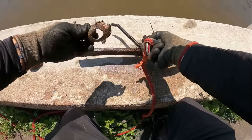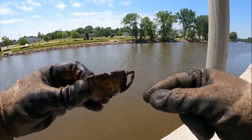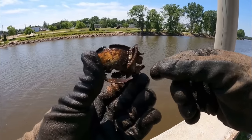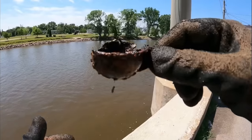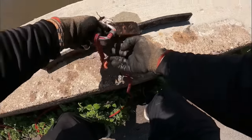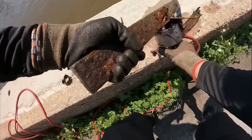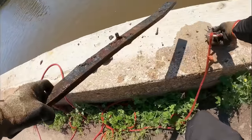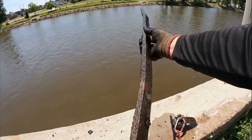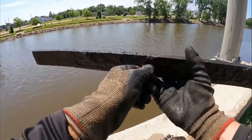Oh hold on, this looks kind of cool — it almost looks like a mini tea cup. That's exactly what that looks like — look at the little tea cup handle, it's got little flower designs on the side. We could have a tea party! And it looks like a little piece of scrap metal hanging on there. But what the heck is this one? Oh look at that — there's a little bolt in the middle.